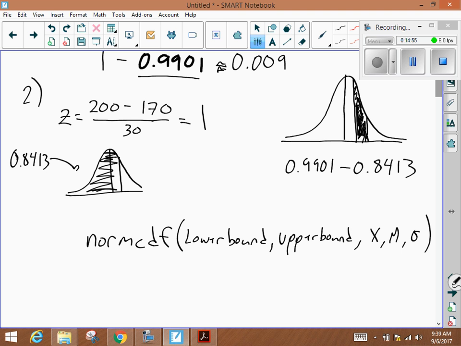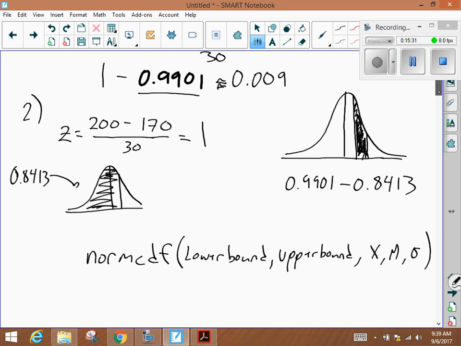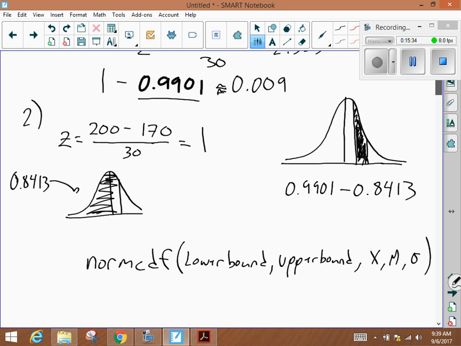Yeah, absolutely. So you could change your lower and upper bound and not do the subtraction, but I wanted to show you how you could do it with just your table. If you just had your table, you wouldn't be able to switch that. You'd have to do the subtraction. But then again, like you're pointing out, if you're doing this on the calculator using normal CDF, which I imagine most of you will probably wind up doing, you can use your lower bound as 200 and your upper bound as 240. Same mean, same standard deviation. It will give you the same one.